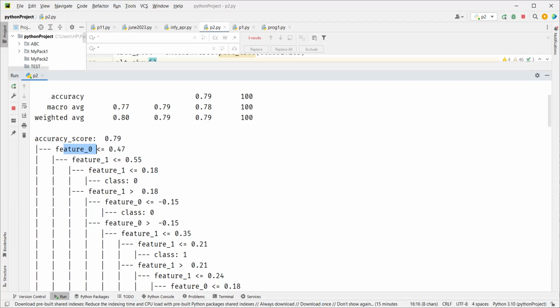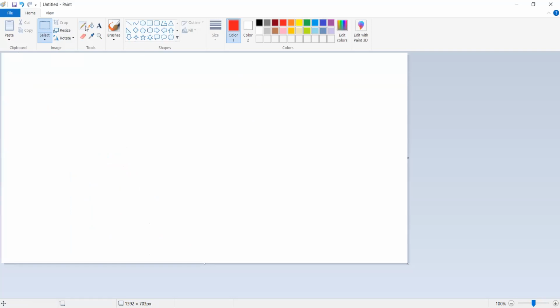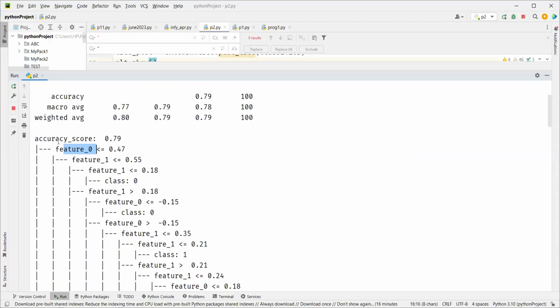If you go here, you will create a decision like age, and since it is the scaled value, age greater than or equal to 0.47, yes and no. And again, if you see in yes, it will alternate.